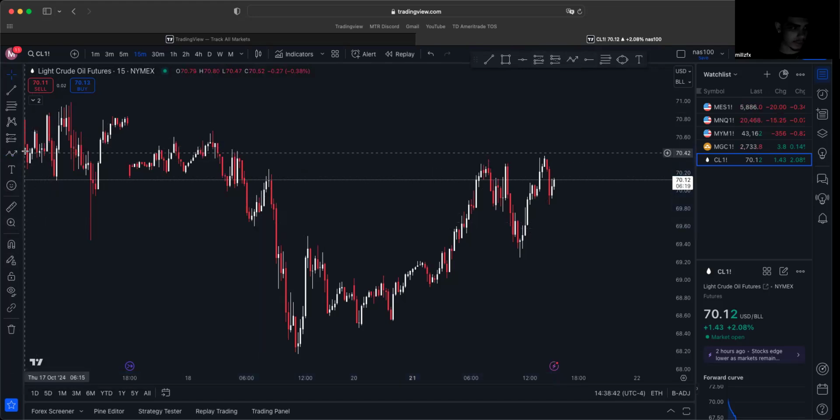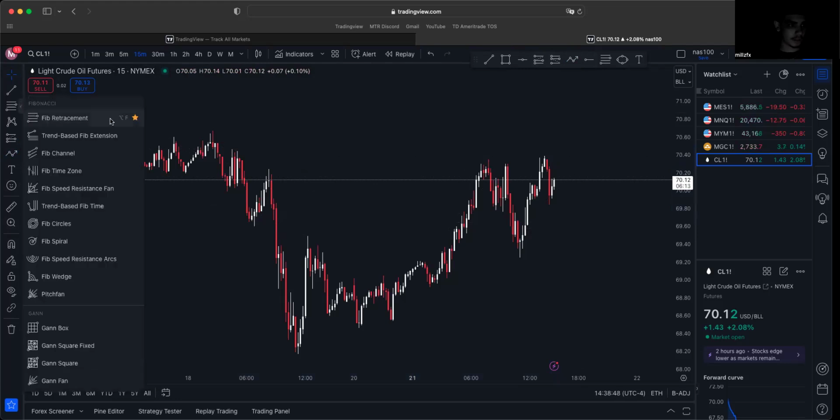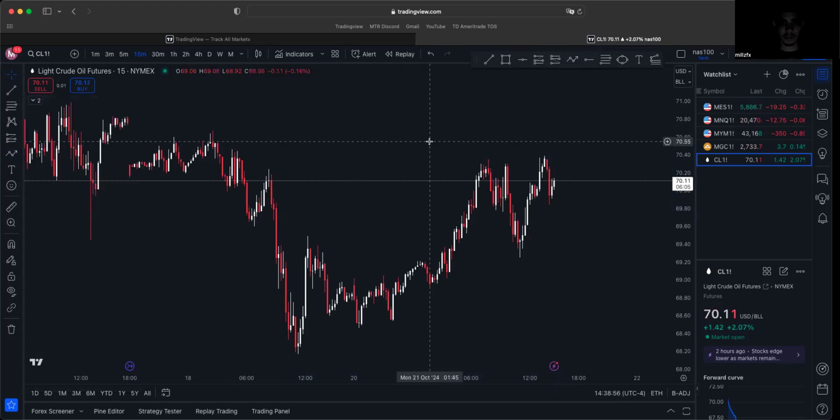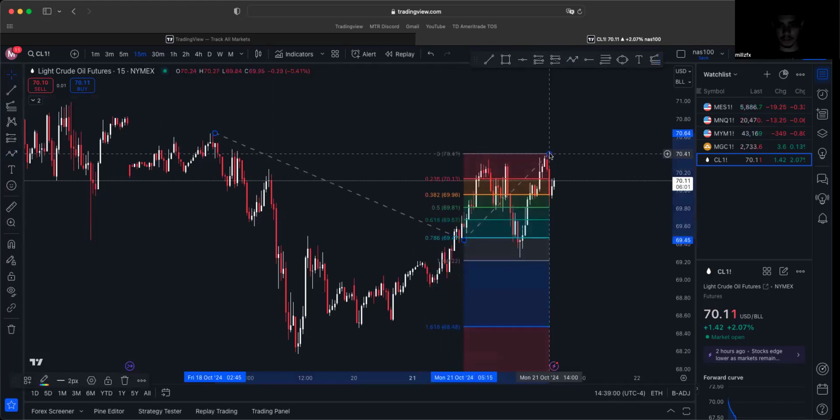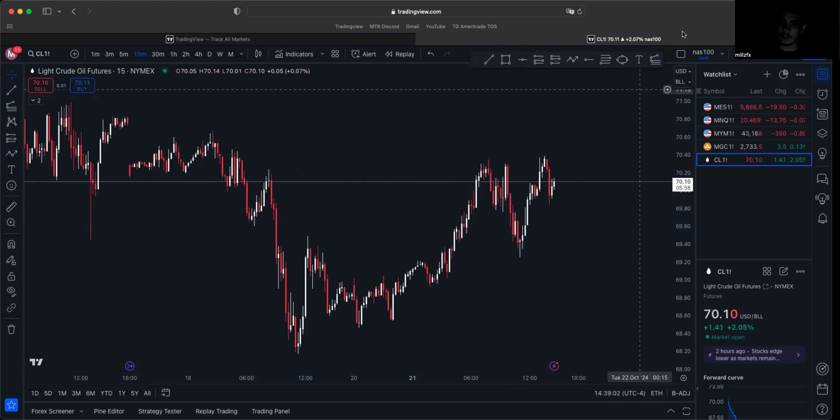So now that you know it's on the left-hand side, right? Let's say I wanted to add a Fibonacci, right? So I would go here, click the little arrow next to it, and then I can just click the little star button, right? And whatever you like better, you can just add, right? So if I like this, for example, right? I'm just gonna go ahead and click it. I'm gonna add it, right? And then I'll just randomly put it on my chart like that. You know what I'm saying? So that's pretty much how we use it.